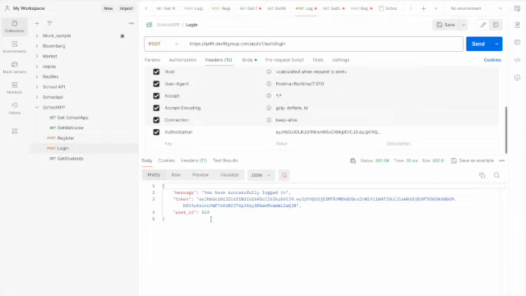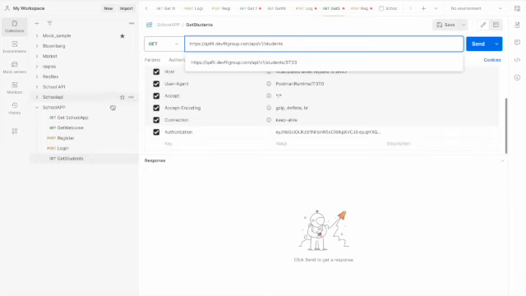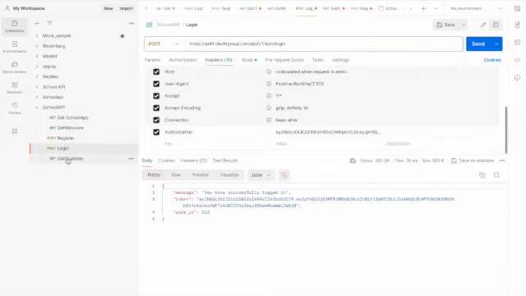Now, we have successfully logged in. Now that you are logged in, the next thing is get student, right? We said you can use get or post in this. So we have get student. So students are already registered. It is assumed that they already registered, but you can also register them.